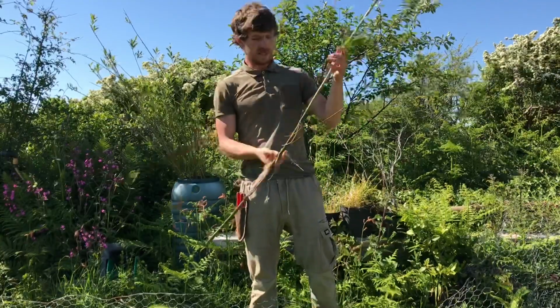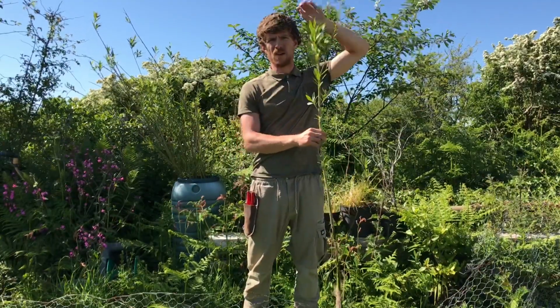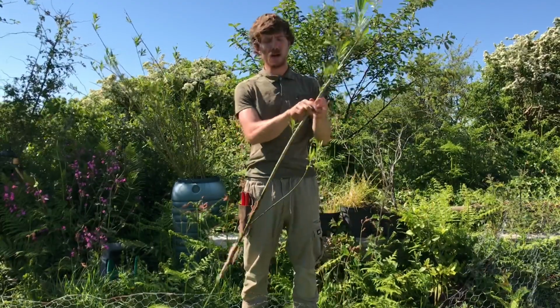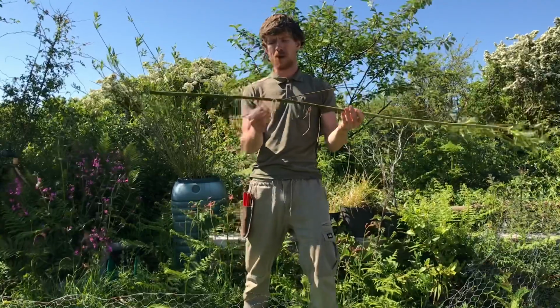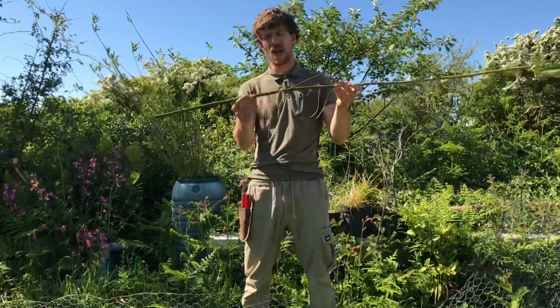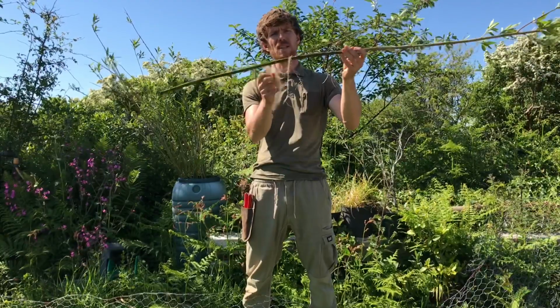So this is over 5 foot, probably likely 6 foot high, and all I did was take the cutting, put it in a barrel, leave it there for a few months, and I had good root development. And now this is ready to plant into the ground.